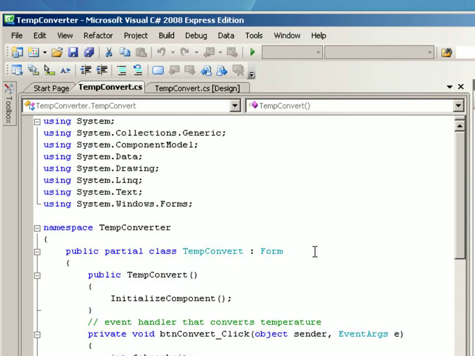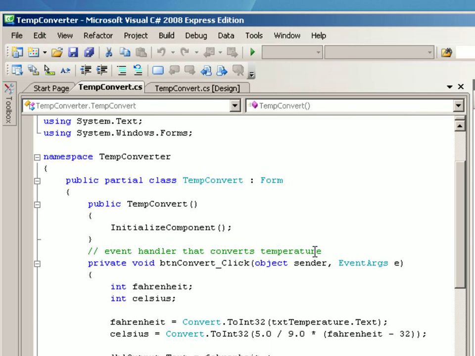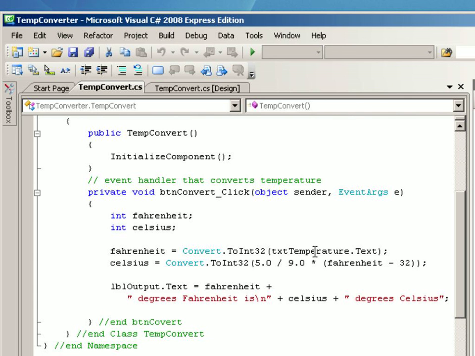This program generates this partial class. It also has that form in there. This is the meat and potatoes of the whole thing: the button convert click. All I'm doing is declaring two local variables. Remember that C# is strongly typed, so you have to do that conversion.